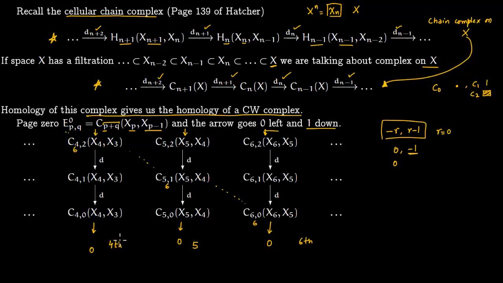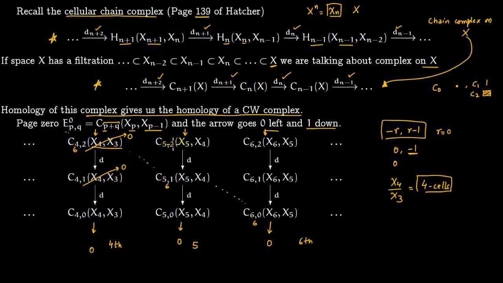Notice that when we first talked about CW complexes, and you can again see this on page 139 of Hatcher, if you talk about (X_4, X_3), that is X_4 modulo X_3, so that is this pair. This just consists of 4-cells, so it does not live in dimension higher than 4. Here 4 plus 2 is 6, and you just have 4-cells, so therefore it does not live in higher dimension, so this is 0. Similarly, this is 4 plus 1, 5, but this is just 4-cells, so this is also 0.